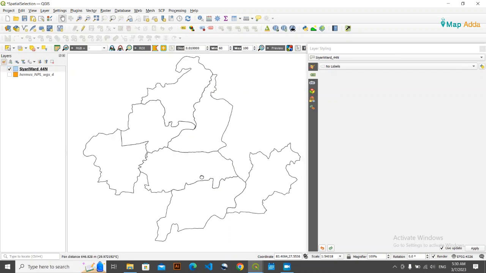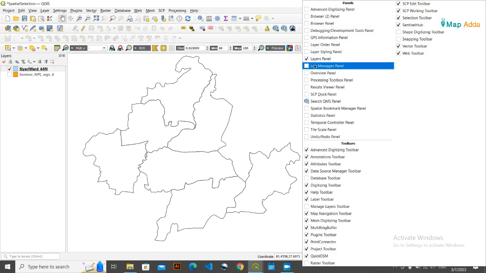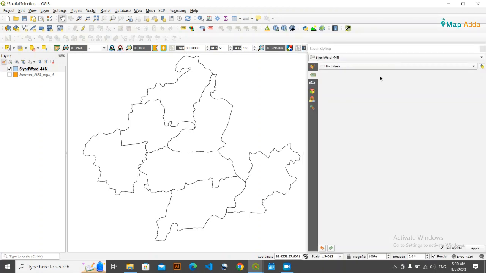Now you can give the layer styling here. I mean to say give it a label from this layer styling menu. In case you don't have this, simply right click this white space and take the layer styling panel.